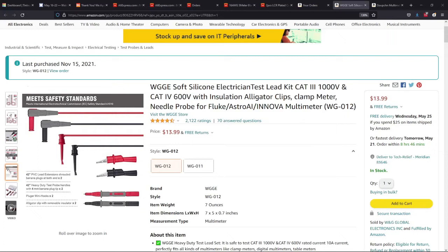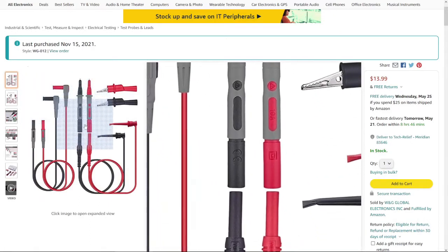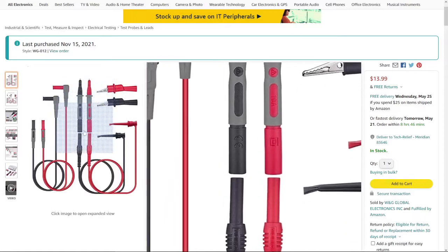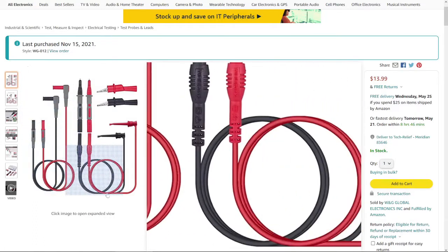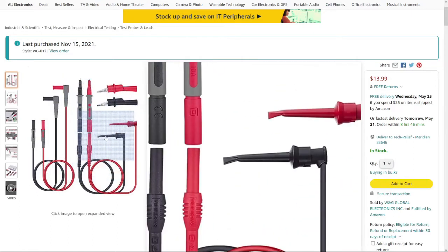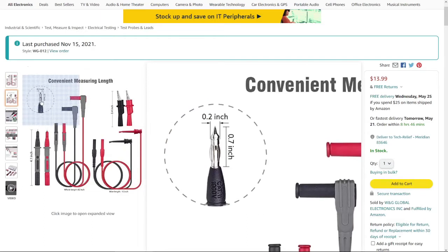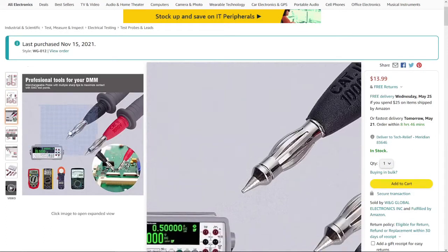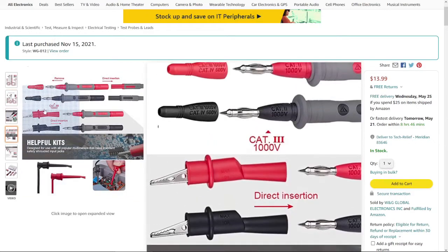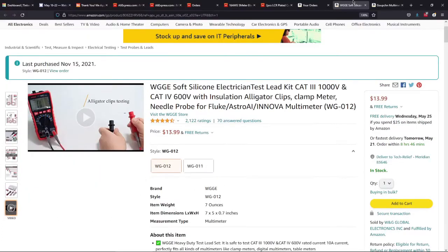This is one set that I bought. These came in a little box, and they're actually interesting because the body of the probe separates from the lead, and then you can plug in different kinds of leads, even little crocodile clips or something, on the other end. So they're very flexible, and also the tips on them you can plug into a crocodile plug socket, and so we'll have a look at those. See, there's the tips on them, and how they pull apart. So that's one set.